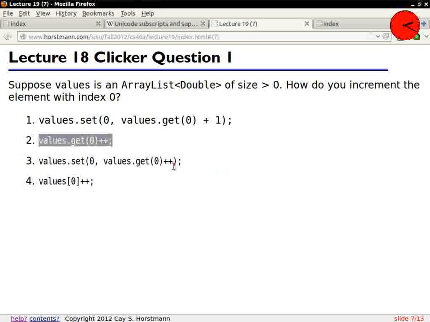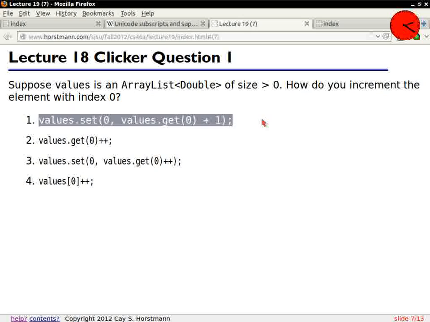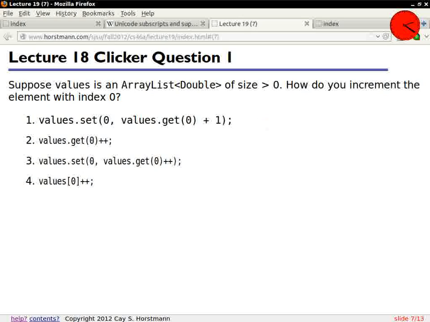Now here we're trying to bypass this, but this is obviously bogus, right? Because over here we're having, again, that sub-expression in there that doesn't work. So this is really the only way you can do it. You have to fetch the value, you have to add 1 to it, and then you have to set it back. And so this is the one case that's kind of the worst case of wrappers.